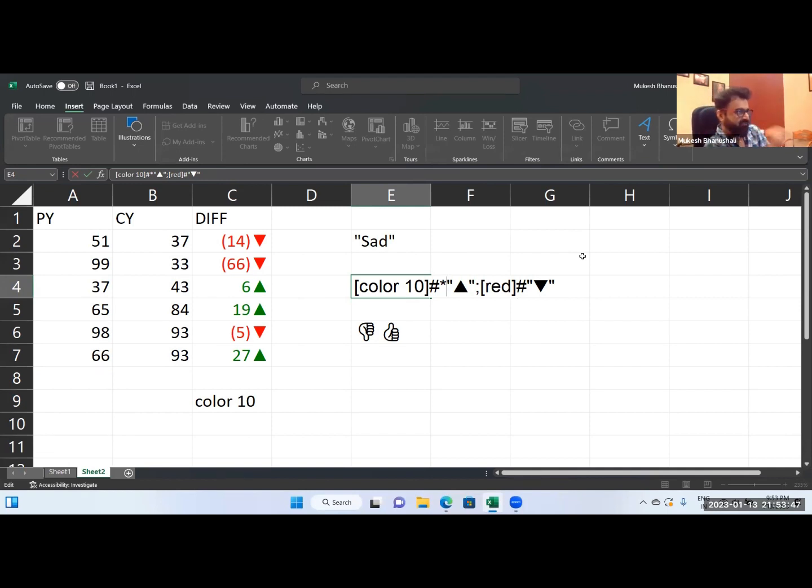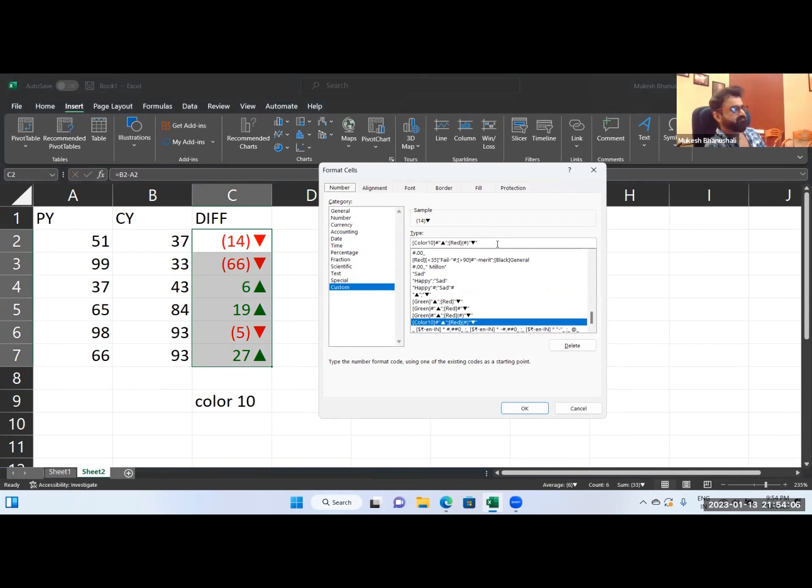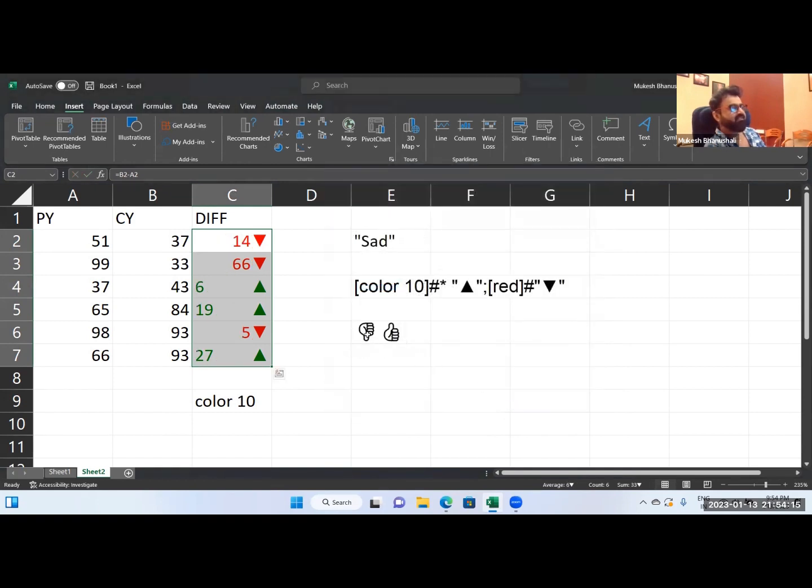If I type asterisk space, this space will be repeated throughout, as wide as your column is. Let's check. I will copy this and paste it over here. You can see we have an asterisk here, and after that I put a space and say okay. Now you can see this.